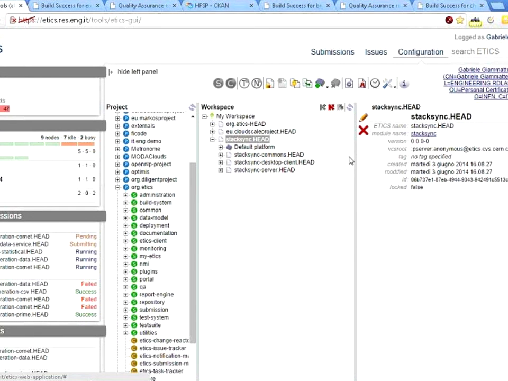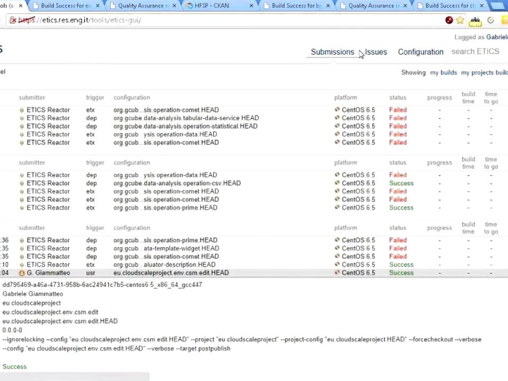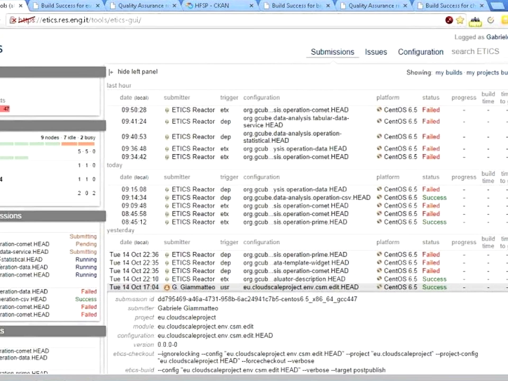I click on here, I select the platform where I want to make my build and my analysis, and I click run. And then we should be able to see in this other panel the build which is appearing. Here it is.